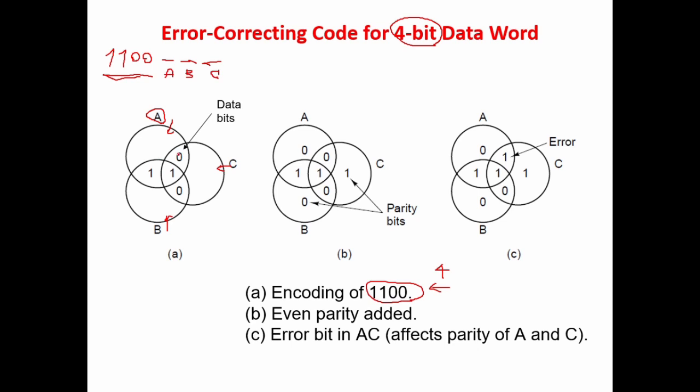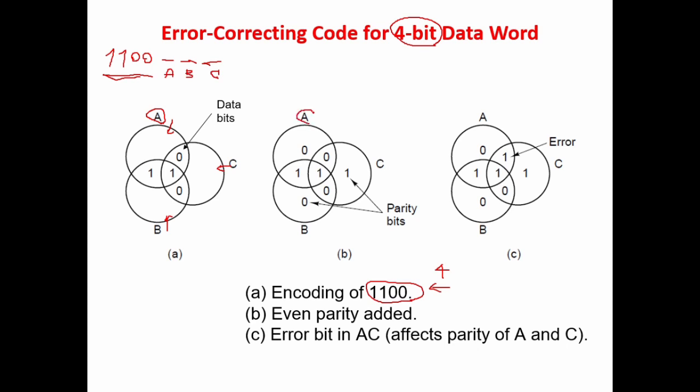No matter which way you put it, this is up to you. But let's put it in this way, 1100. This is the data that you want to send. Now in the middle part, we need to decide the values of A, B, and C. Up to here, we are just talking about the sender. Later on, we will talk about the receiver. But here, this is the sender part, right?